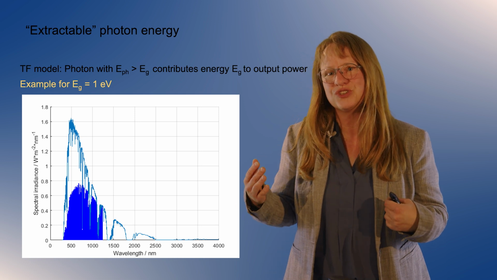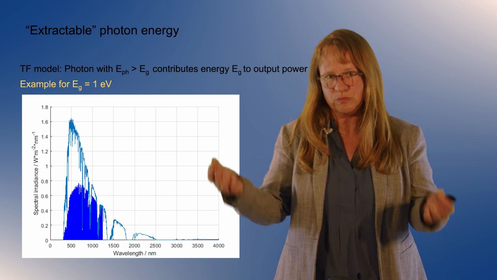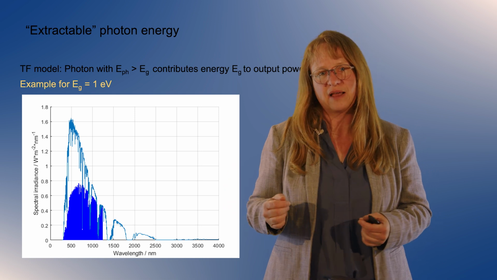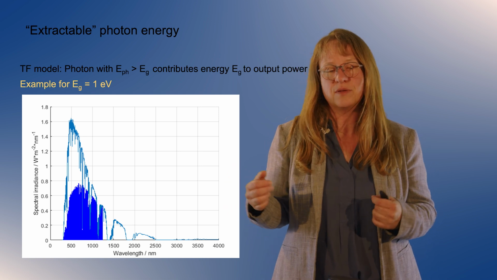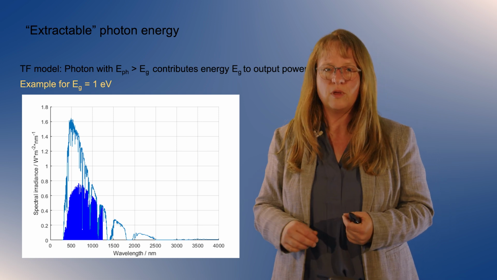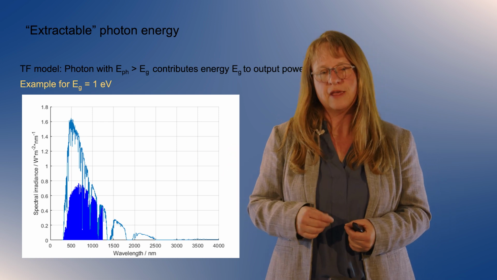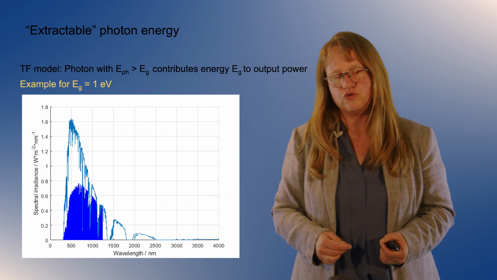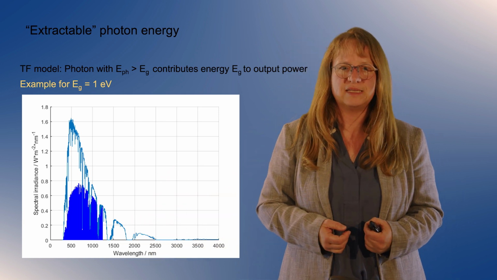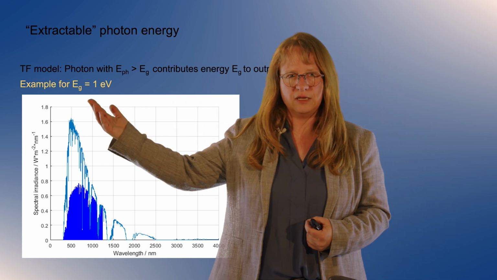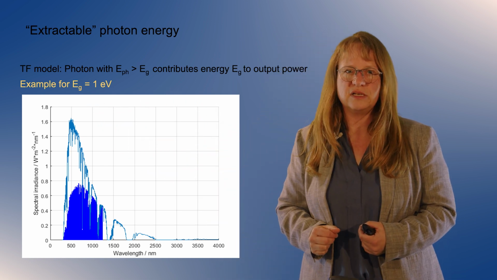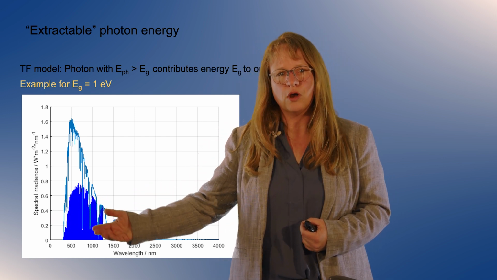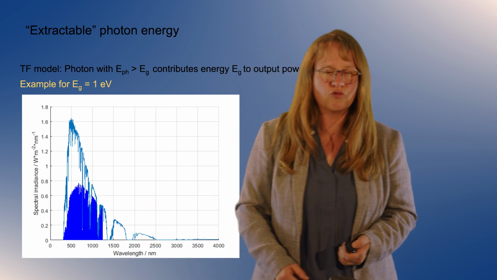And so a good solar cell should actually look black. It should absorb everything in the visible spectrum, and that we can see by the black color. So if the solar cell does not look black, it means part of the photons is passing through in the visible spectrum and not being absorbed. Of course, our eyes cannot take notice how much of the infrared or ultraviolet radiation is absorbed by the solar cell. So for this band gap energy of 1 electron volt, the photons shown in blue here contribute an energy that is shown by the blue area.